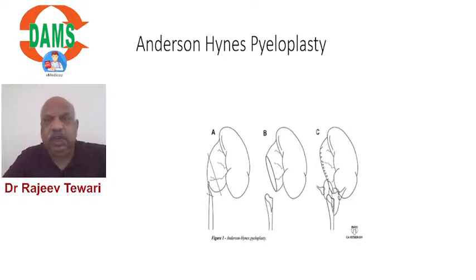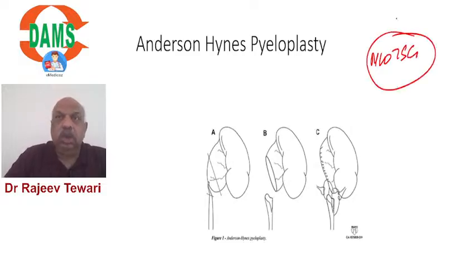Wilms tumor management is surgery and chemotherapy. Stage 3 onward, radiotherapy is also added. National Wilms Tumor Study Group. Do nephrectomy first. Depending on the stage, add chemo. Usually actinomycin D and vincristine. Rarely we add adriamycin. So stage 1 favorable only surgery, stage 2 chemo, and 3 onward radio is added.